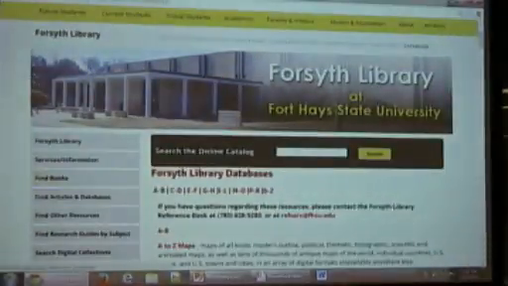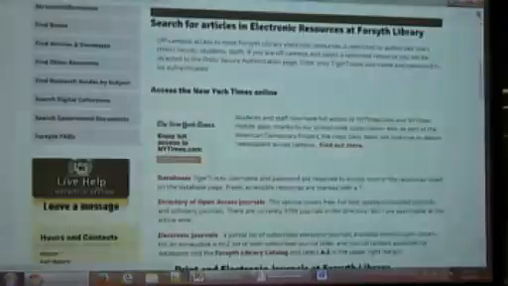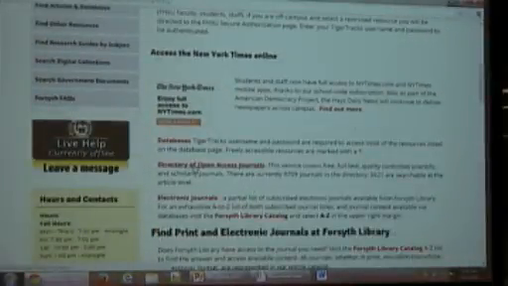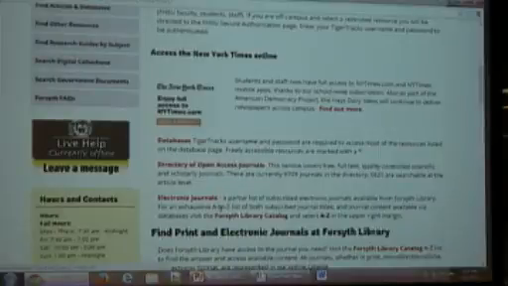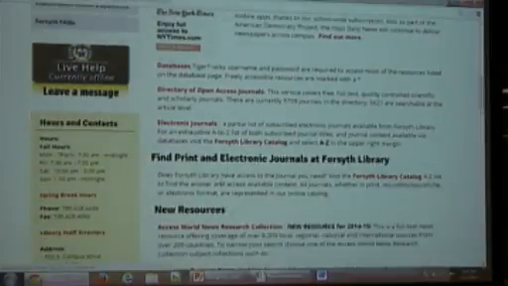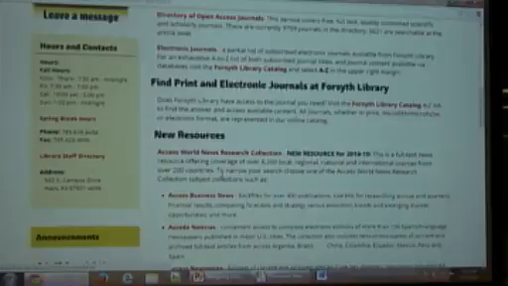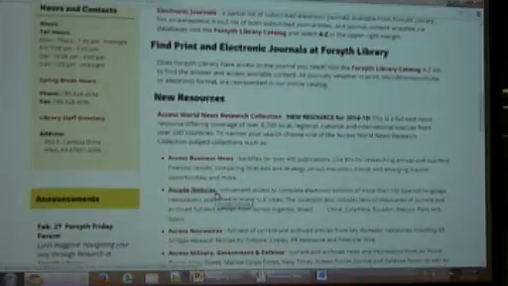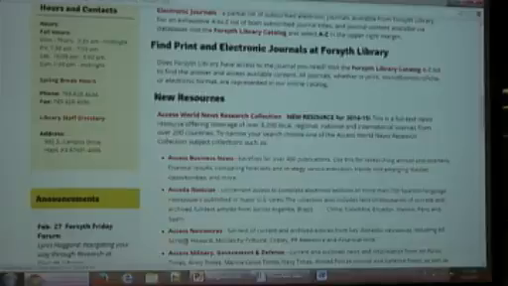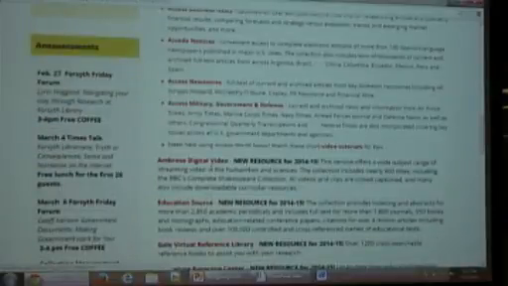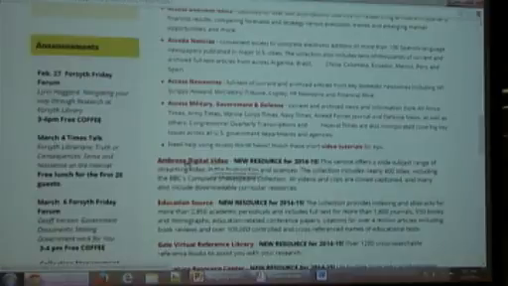Go back a little bit, one page. Also, we have the other databases which will pull in like Directory of Open Access Journals. We have some of our own electronic journals that we have access to. Then we have some of our new resources listed here, and even though they're listed on, they are individual databases, so that's why we have them over here. We have one new this semester, or this budget year, called Ambrose Digital Video.